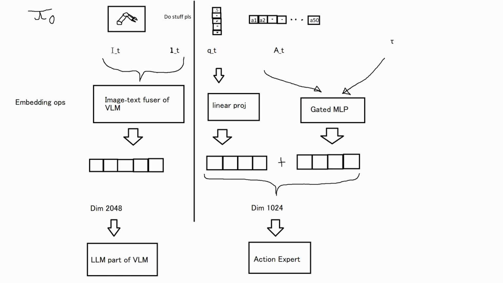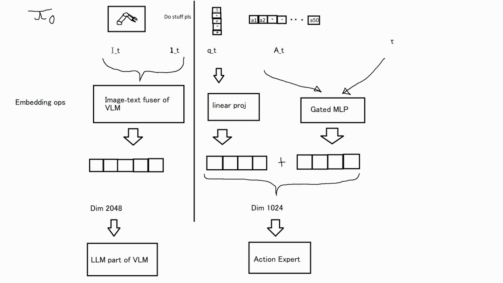The vision language model backbone will take the image, or images if it's a multi-camera robot setup. It'll take patches of the image and turn them into tokens, and then it will project those image tokens into the language embedding space. It will also take the text, tokenize the text, and put that into the language embedding space as well. If you have any prior experience making vision language models, even toy versions of them, you probably know how that goes. Then the output of that embedding process is a vector of fused image text inputs.